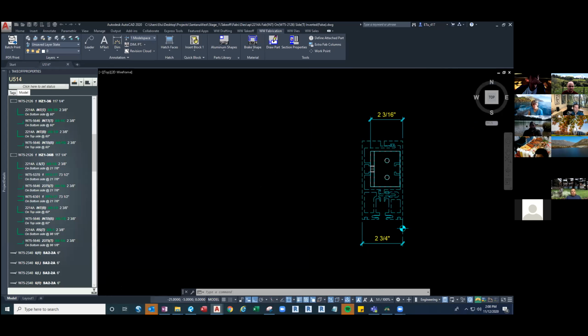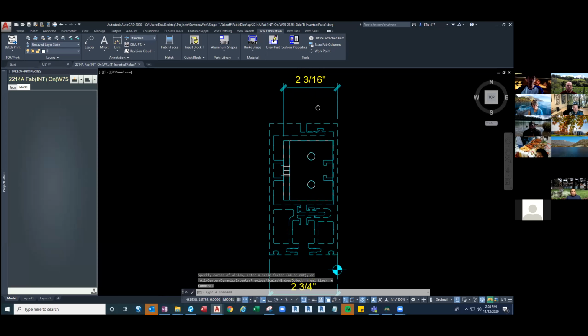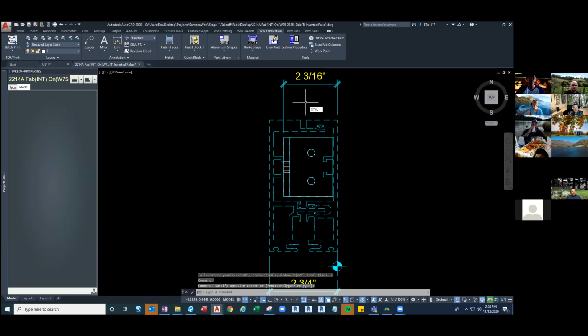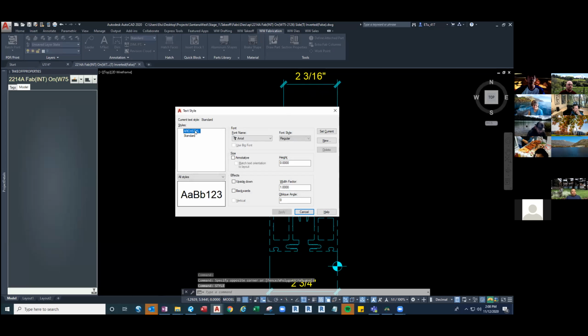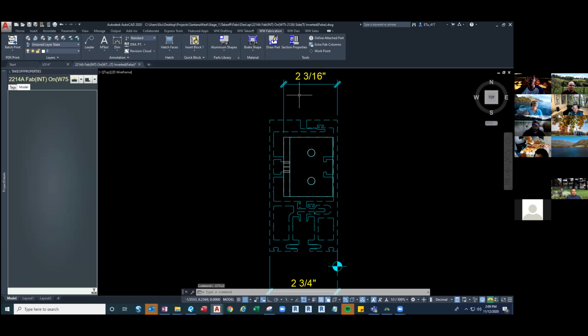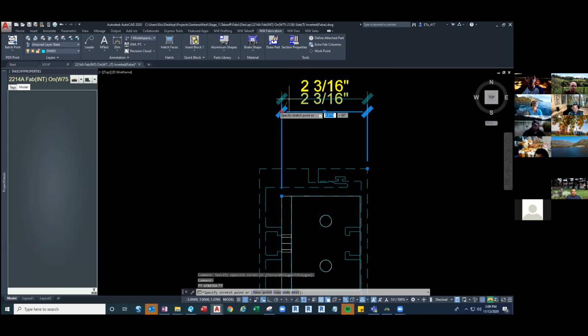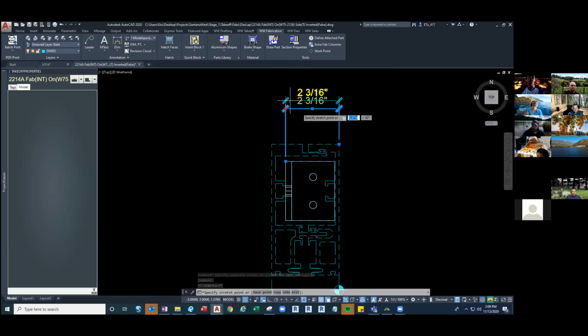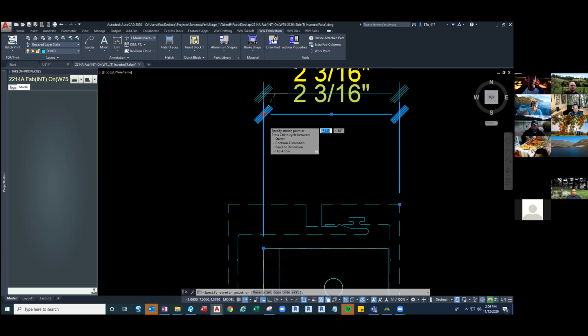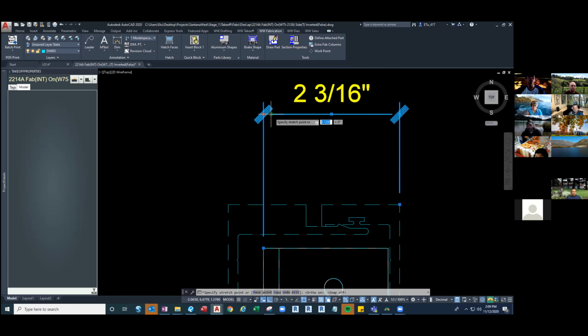If I open this, it's already fixed. So imagine this is small, right? You have to type in style. And then going in here, the arc style needs to be set at zero as well. When the scale is messed up, you'll notice that if you type in style in the AP file, the height is going to be 0.125. So just set that at zero, hit apply, and then re-stretch your dimension back to the correct spot. And then it will readjust the scale back.